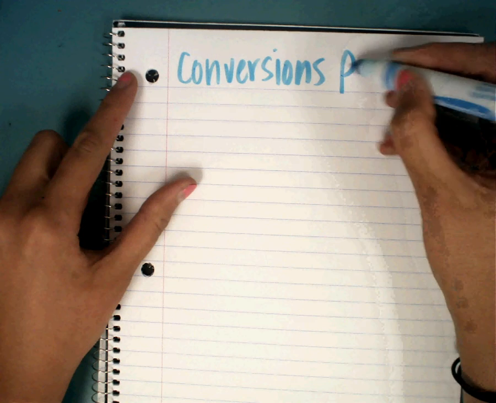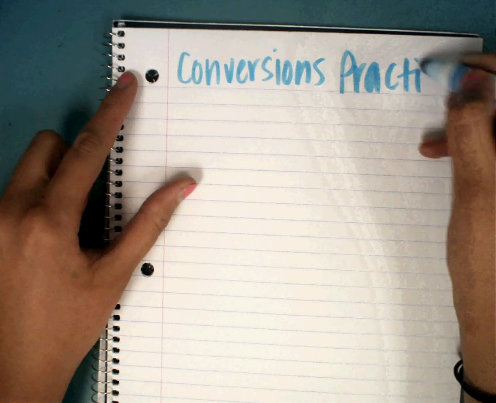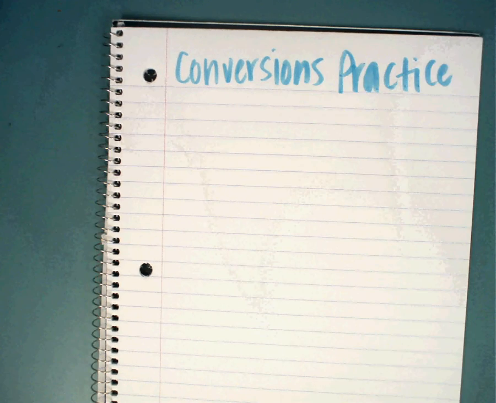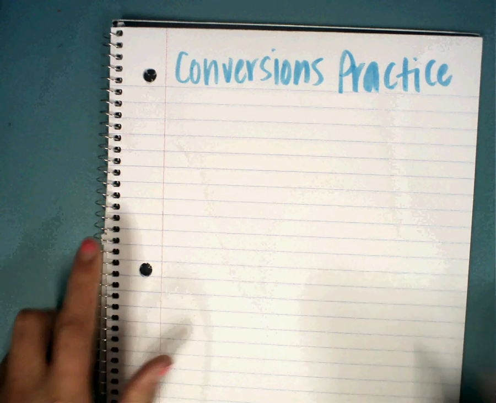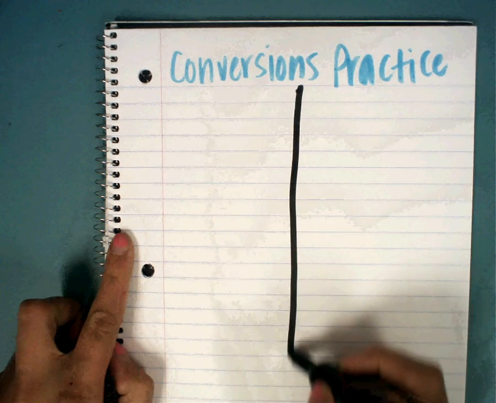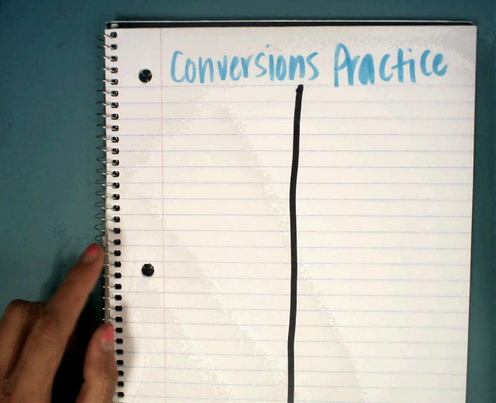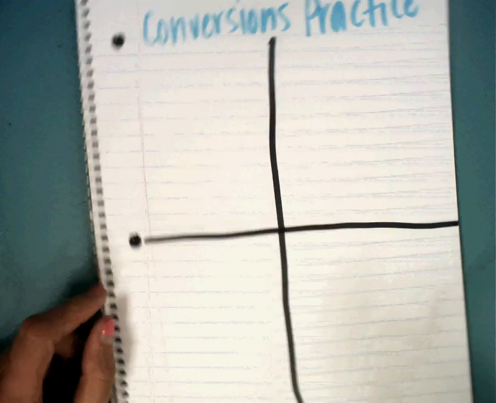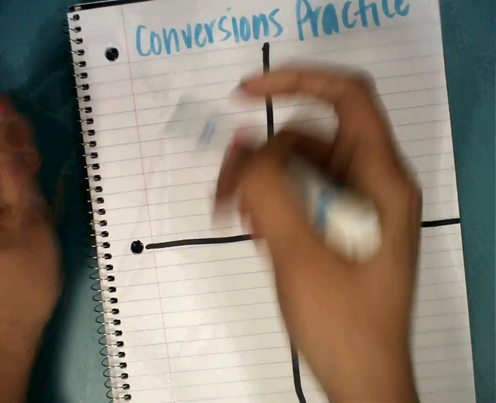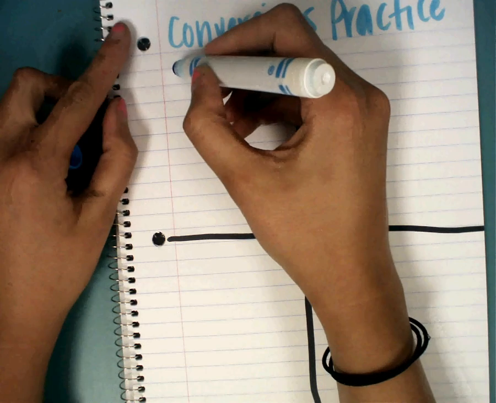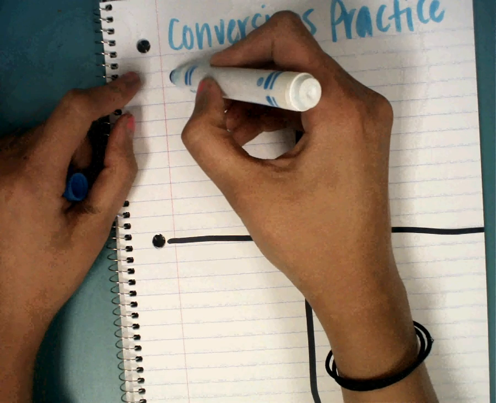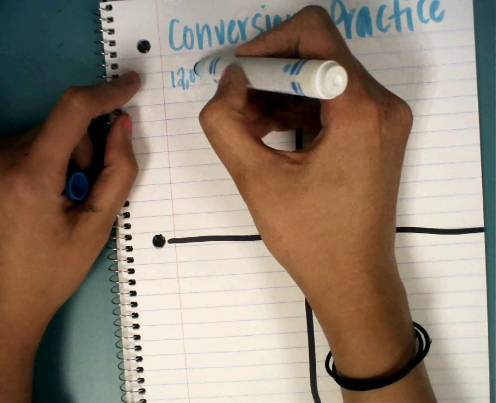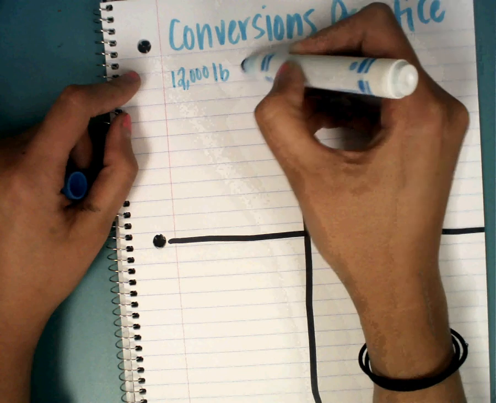Okay. So we're going to do an example involving tons. We're going to do it kind of the way we've done things in the past, where I do one and then you do one very similar. So we're going to do 2 of those. Go ahead and divide your paper into fourths for me. Okay? So let's say that I wanted to know how many tons are in 12,000 pounds equals some number of tons.